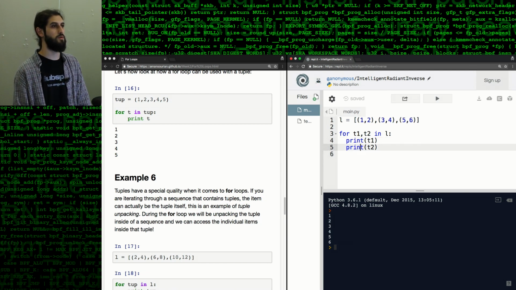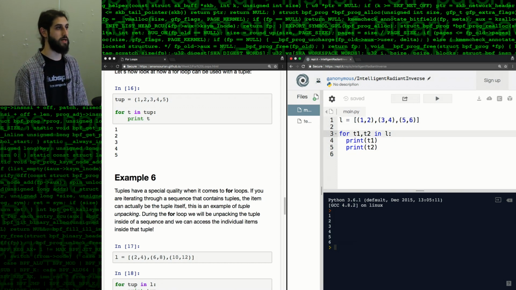So what this is doing is basically it goes through the for loop the first time, prints the first element of that initial tuple, prints the second element of the initial tuple. Then it goes up to the for loop again, jumps to the next set, prints the first, prints the second, goes up to the top again, prints the first, prints the second.